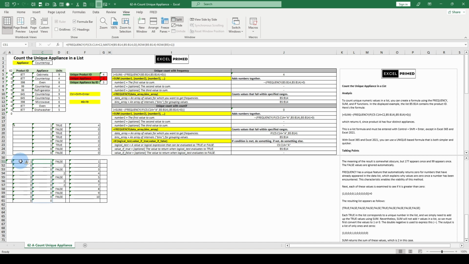Then we're just going to do what? We're basically going to put a unary in here. All right, not a big deal. Any true falses, now we're just converting over to 1 and 0. To wrap this thing up, we're going to put the sum in here. We're going to sum this whole deal. In the end, it's going to be 3. It's going to sum up this deal.